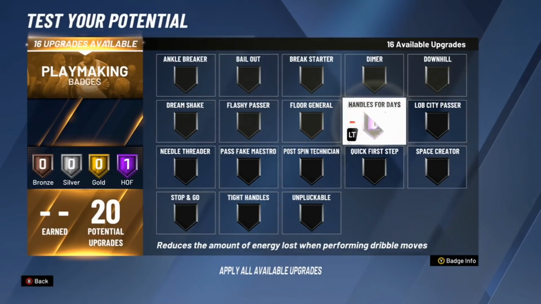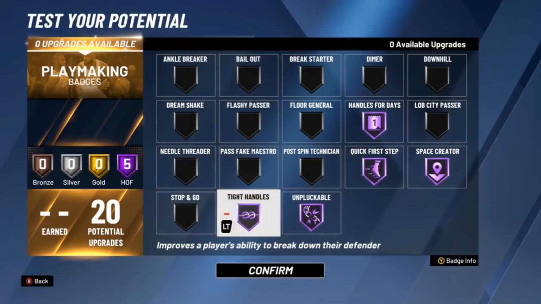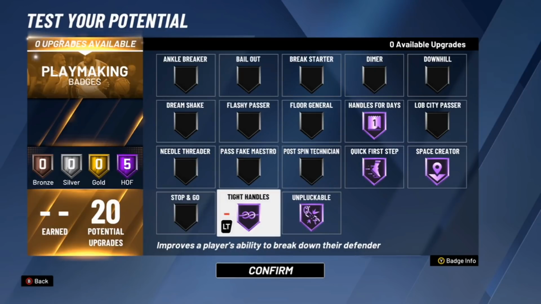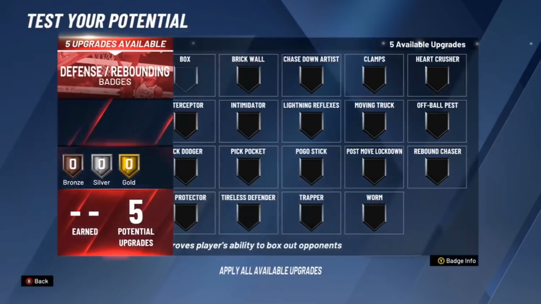But playmaking badges, you get 20 badges, which is a total of 5 Hall of Fame badges. These are the best playmaking badges. Those are the best 5 playmaking badges for yourself, at least. You're not going to get diamond or anything, but these are the best badges. They're going to help you get open, break ankles, all that type of stuff. So make sure you guys do that.